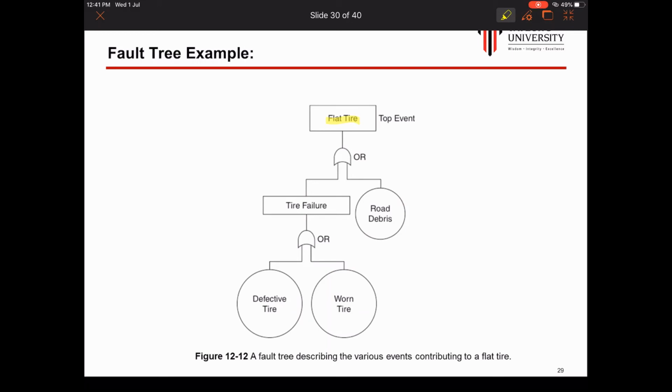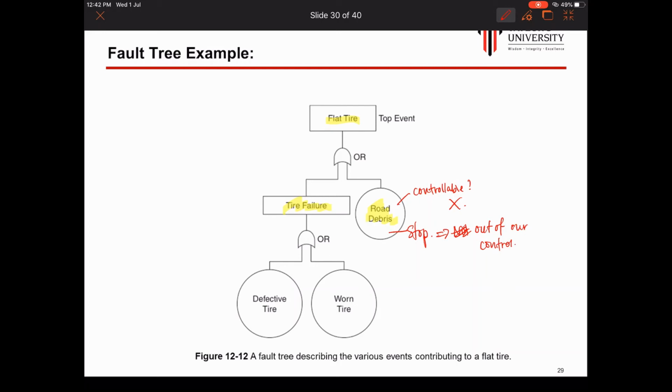So they come up with two possibilities. One is the tire failure itself. The other one is the road debris. And remember, I mentioned that we stop at things that we cannot control. So can you control this? Controllable? No, because unless you want to, before you go out, sweep the floor all the way to where you want to go, which is not possible. So this is something that we cannot control. That is why we stop here. The moment we find that this is not controllable, it's out of our control.